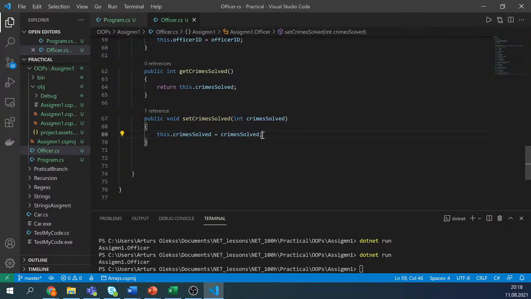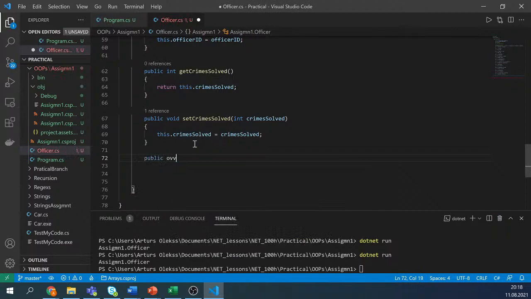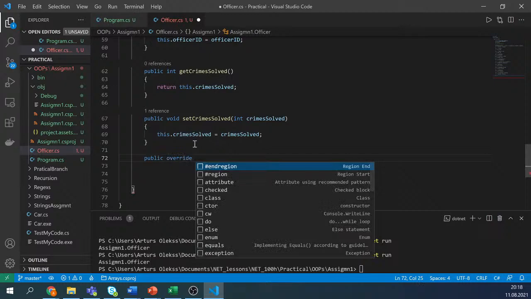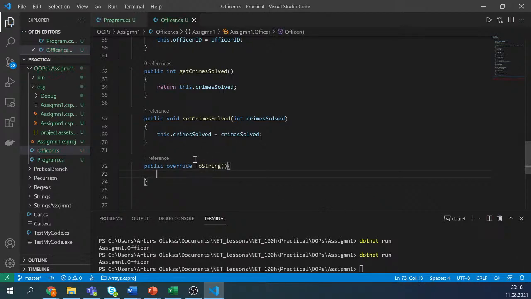And we can actually redefine this method. There is such a possibility to override. We'll talk about overriding a little bit later. So for now, I will just simply override toString.